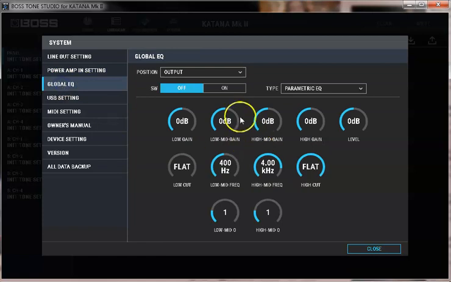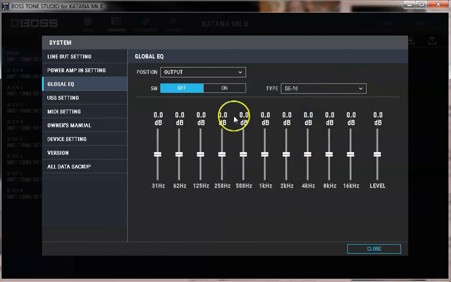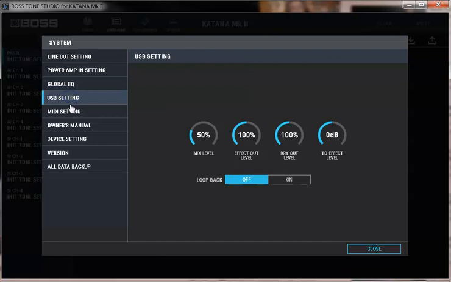Global EQ, you can set the type of EQ that you want, parametric or graphic equalizer, however you want to do it. You can set the position, where you want it, at the input side or the output side. It's entirely up to you how these work, and everybody has their mojo.